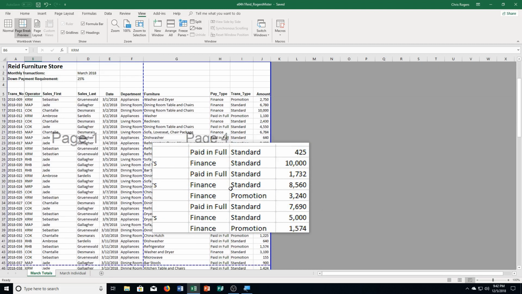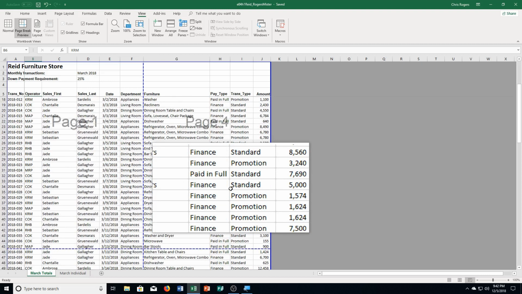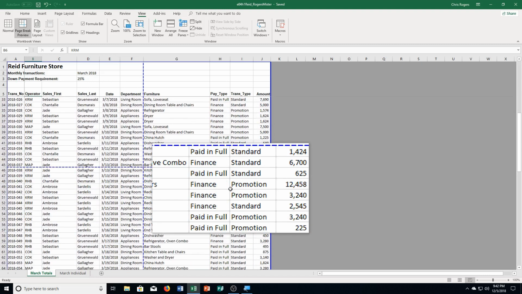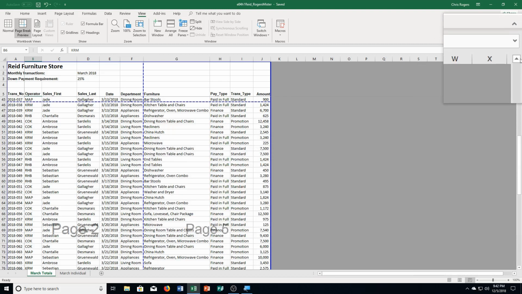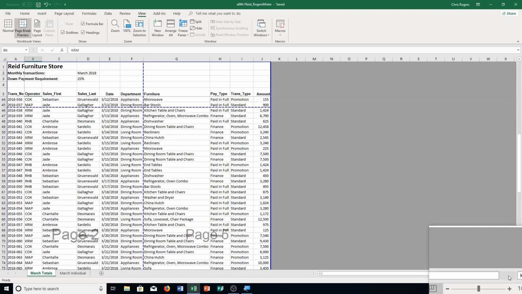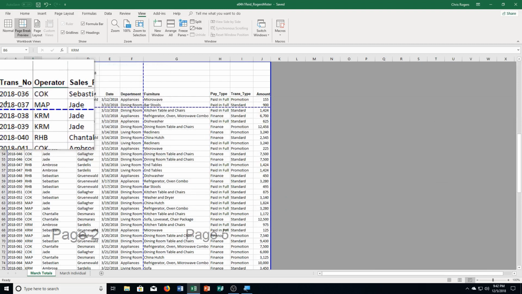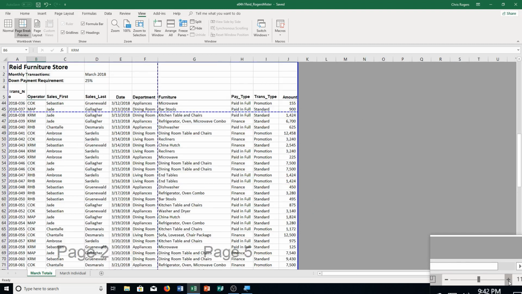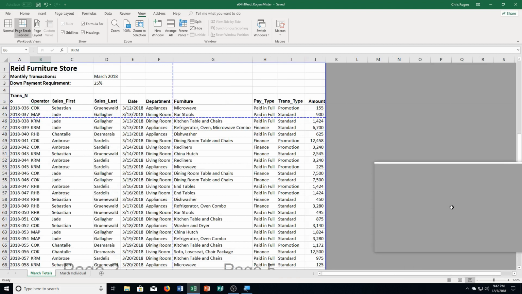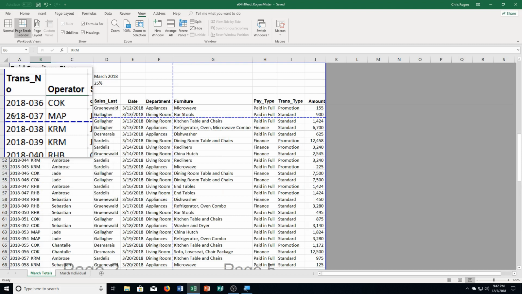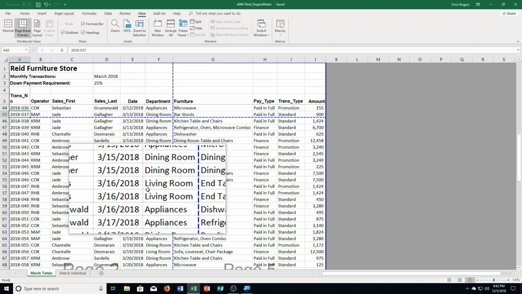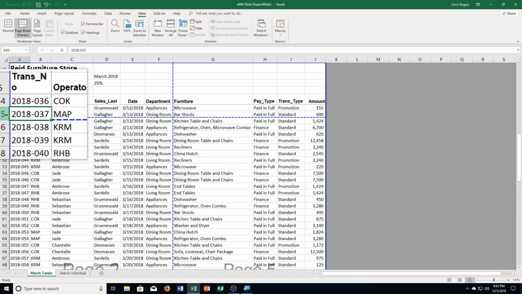Then it says step B, scroll down until you see row 44 below the frozen column. So labels. So I'm gonna go down to 44. I need to go up one. There we go. So you can see here it is, row 44. I'm gonna zoom in a little bit here. Then step C says click cell A45. So I'm clicking up here, cell A45. It's the 2018 037.